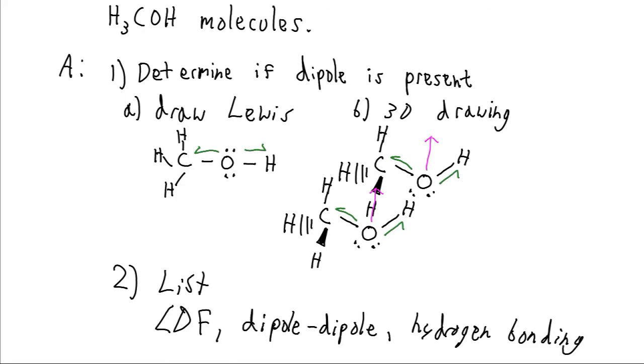And because we do have some of these stronger forces, the hydrogen bonding, which is rather stronger than the London dispersion force, that would lead us to conclude this molecule is more likely to be a liquid at room temperature than a gas, even though it's a small molecule. We might conclude that it's going to have a higher viscosity. Analyzing the presence of these intermolecular forces gives us some insight into the nature of the substance.